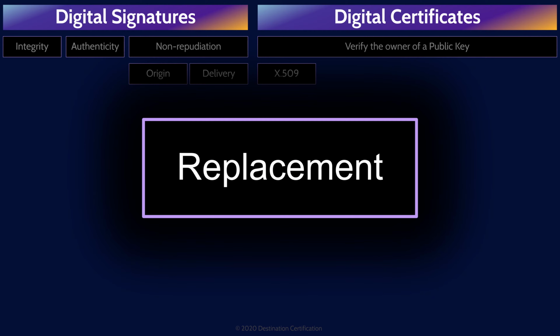Certificate authorities will typically issue a certificate that is valid for 1 or 2 years. An expiry date will be noted in the digital certificate itself, and when that expiry date has been reached, or just before it, a new digital certificate will need to be created. This is replacement, the regular replacement of expired certificates. And you can easily see when a certificate needs to be replaced based on the expiry date noted in the digital certificate itself.